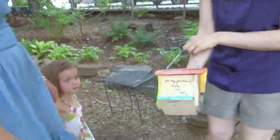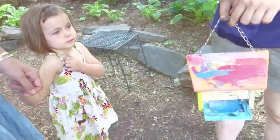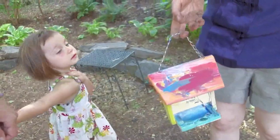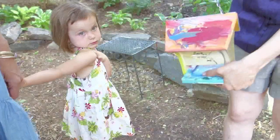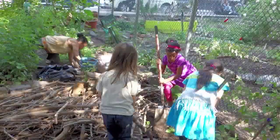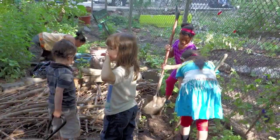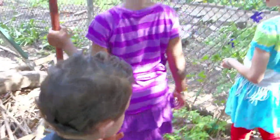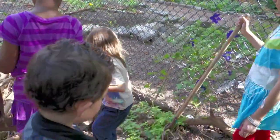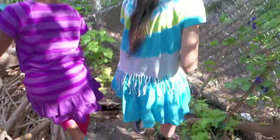We'll put some seed in there too. Look, we've made this birdhouse for our garden. Thank you so much. We have to find a good spot — maybe you and your mom can find a good spot to hang it and then we'll put some sunflower seeds in it. We could actually probably use the rope that we were just given. Tristan's got it. You want to stand on the other side of him and dig another hole next to him. I want to dig a different hole somewhere. You want to dig a different hole? Okay.